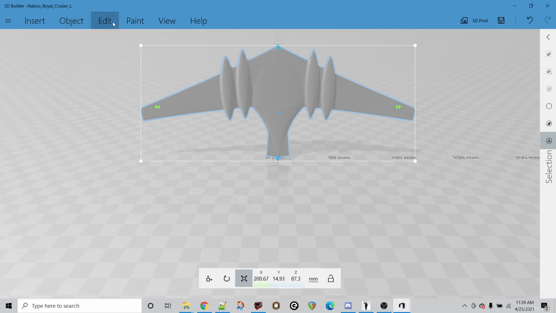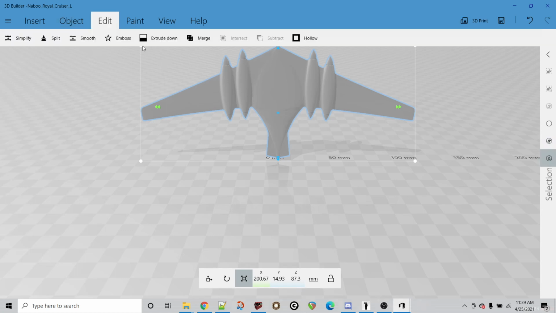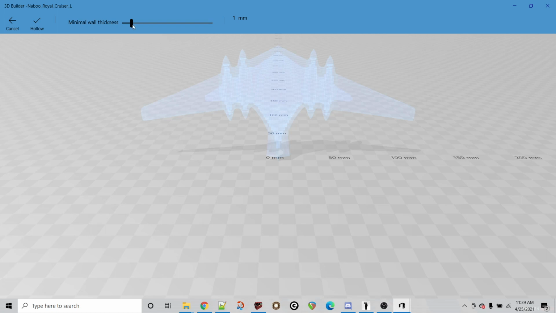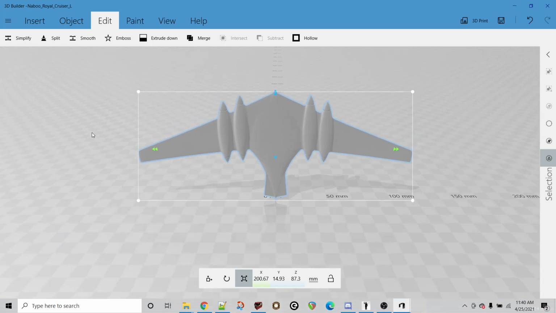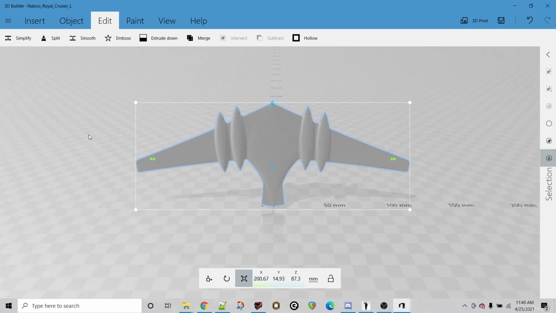Awesome. All right, the object is still selected, so I'm going to go to Edit. We're going to hollow. We're going to say our minimum thickness, just take that all the way to the bottom. And see, it has to think about it for a minute, but it's like, oh, okay, I can make you just a shell of a ship, and boom, there it did. So it now has just the external frame of this lovely thing, and we're going to look and verify that here in just a minute in Meshmixer, which is, I think, my favorite file editor for actually getting into the faces themselves and making changes.